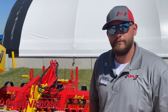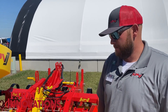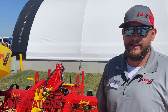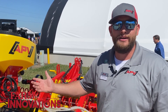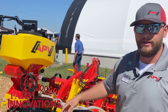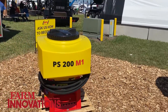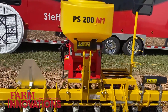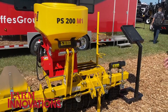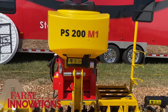It sounds like you have equipment for cover croppers in Texas or on the east coast — a wide arsenal of equipment that could fit specific operations. Exactly. The guy that may have a six-foot vertical tillage piece looking to get into cover crops — we have a PS 200, a smaller capacity hopper. Then where we started, we have the PS 1600, which is for that guy looking to cover a lot of acreage very quickly. Here's just our colt packer with the seeder on it for the guy that's looking to avoid disturbing the soil at all. He's just putting the seed right before that colt packer for good seed-to-soil contact.